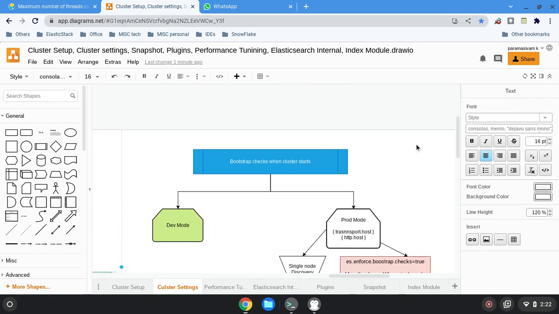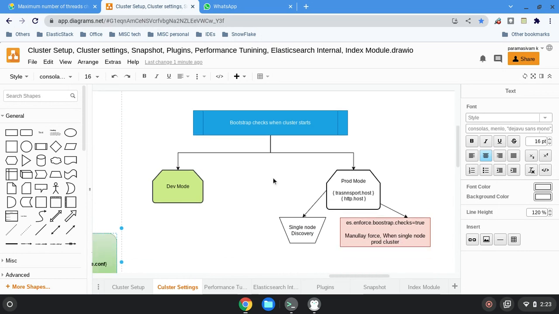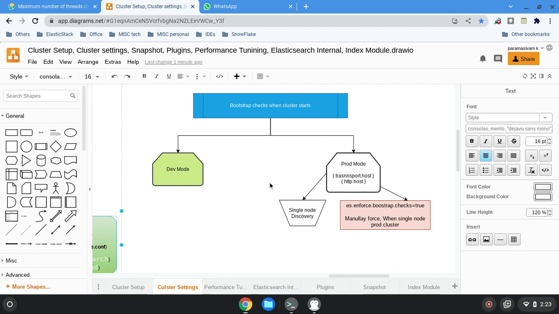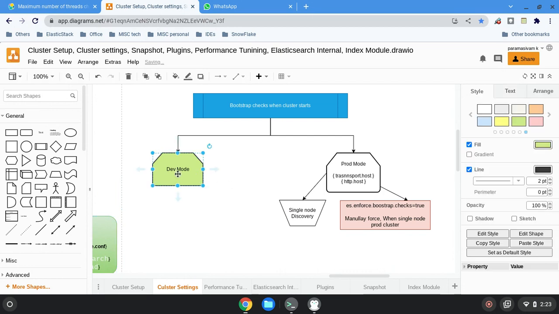We say bootstrap checks, but the majority of bootstrap checks involve that OS level configuration. We can run Elasticsearch in dev mode or production mode. If it's dev mode, no problem. Whatever OS level settings I have discussed till now can be done or need not be done. If they are configured, it will run well. If not configured, Elasticsearch simply logs a warning in the terminal or in the log files and continues to run. That is dev mode.